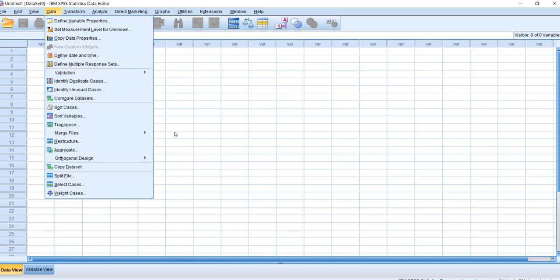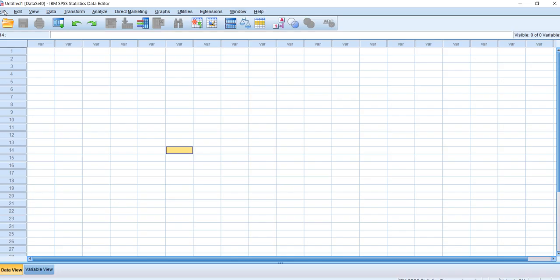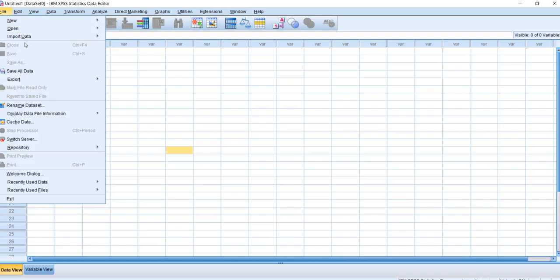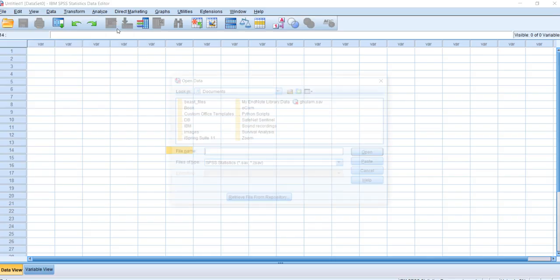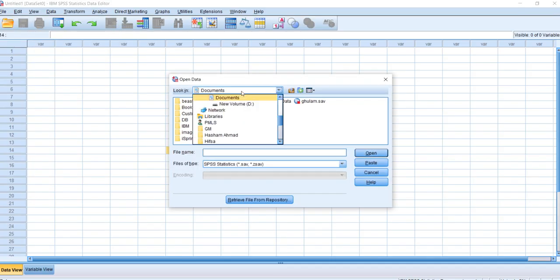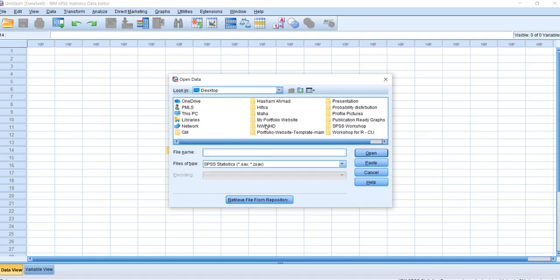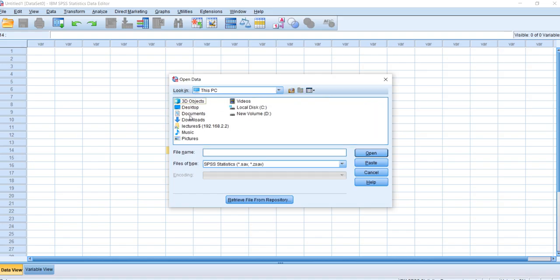Okay, so for that, suppose you have a data set, or if you don't have, for practice we can just check this one. Open data set. Here you will go, because there are some sample data sets we already have. So we'll go to that. Desktop. In desktop we have PC, we have a C folder.